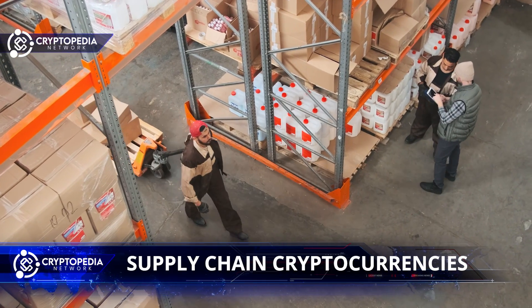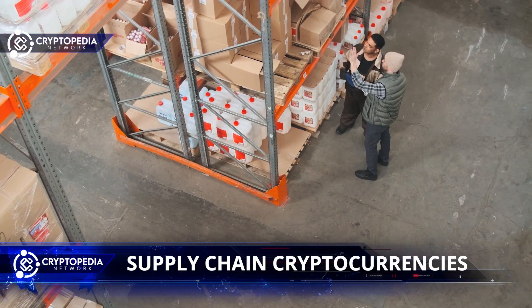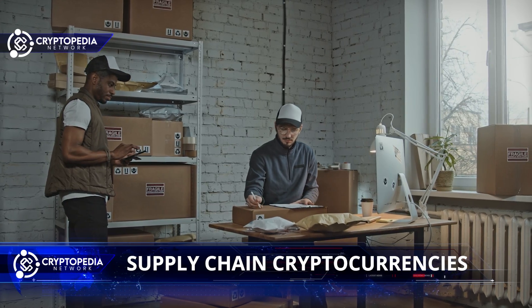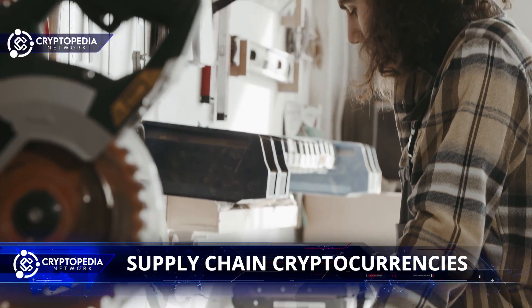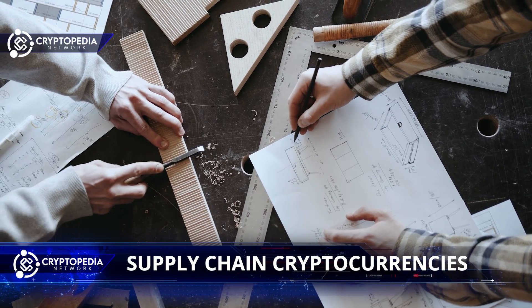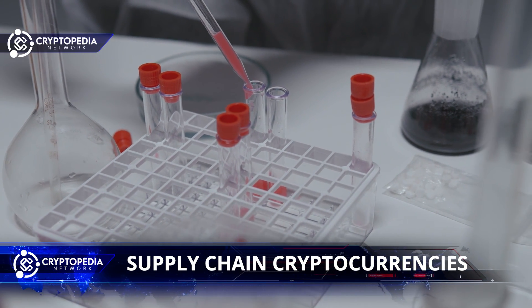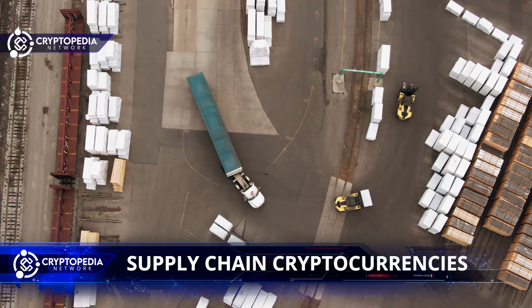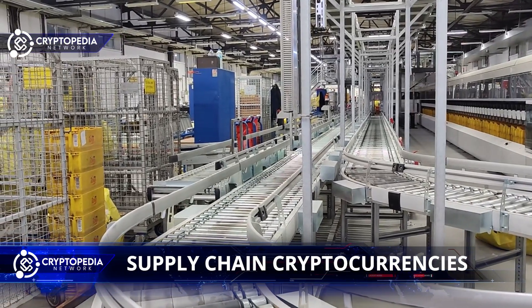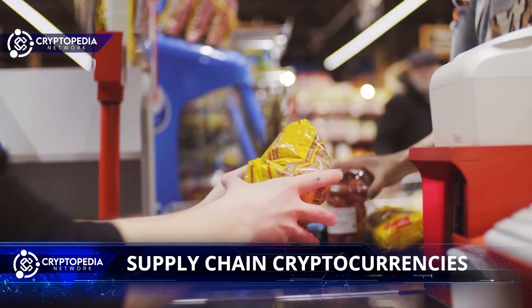The usability that VeChain has for logistics and tracking makes it a potential solution for the shipping, retail, manufacturing, and warehouse industries. Businesses that require a verified record of ownership through production, distribution, and other processes can reliably use VeChain for this purpose. The smart contract feature allows users to track ownership and control any number of products. For example, a furniture manufacturer can track the production process through shipping to the end consumer. Applications can also be identified in the food and pharmaceutical industries, where it is of utmost importance to know how a product is sourced and stored through several owners and facilities. It can also be useful for preventing counterfeiting, and in the food industry, it becomes simpler to verify what additives and ingredients a product contains.